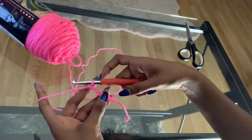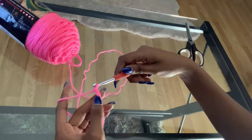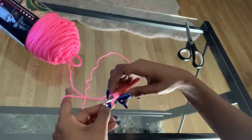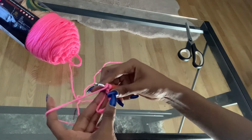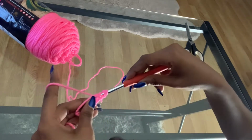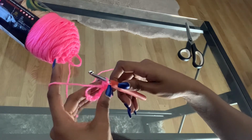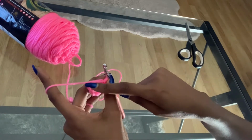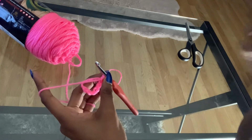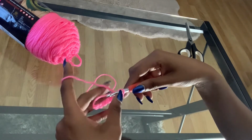So I've chained six, and then I'm going to chain one, and then I'm going to half double crochet into the second chain from the hook. So I'm going to yarn over, insert. For anybody questioning why I kind of turn that end in to the piece, I just do that so that I crochet over the end rather than having to weave it in later.